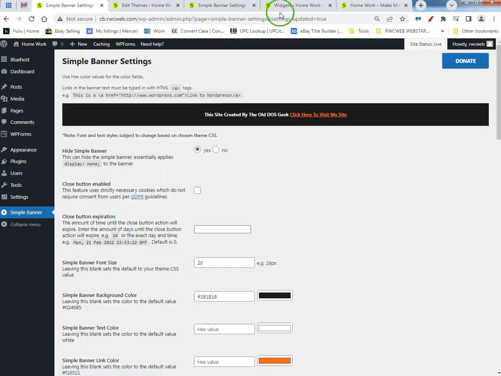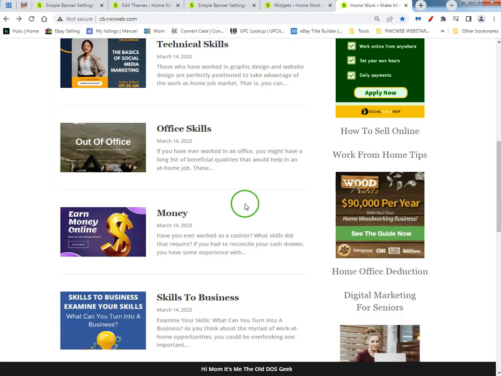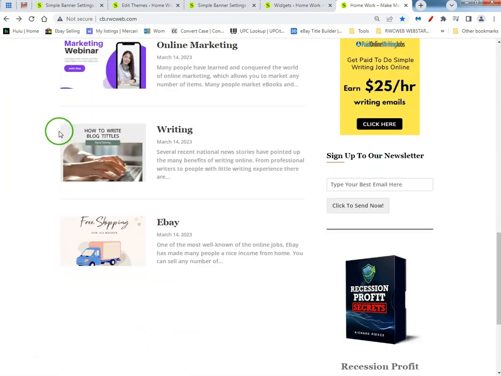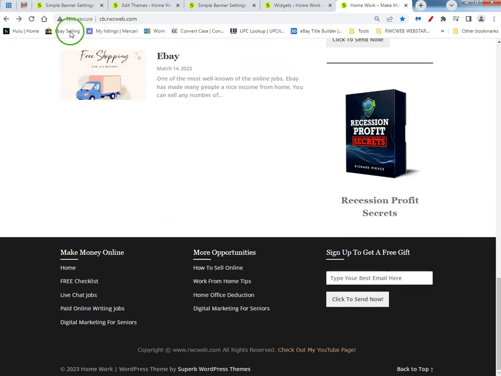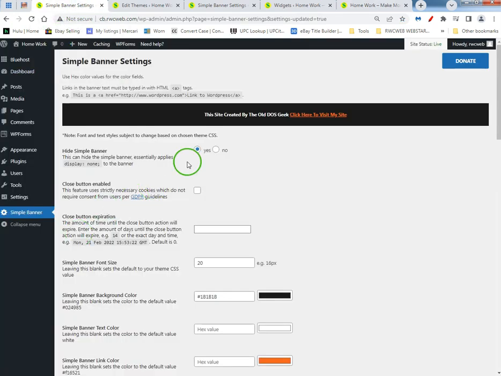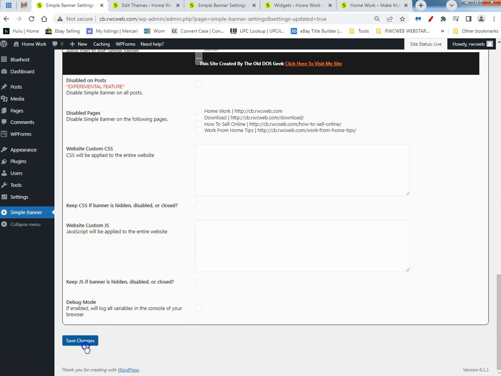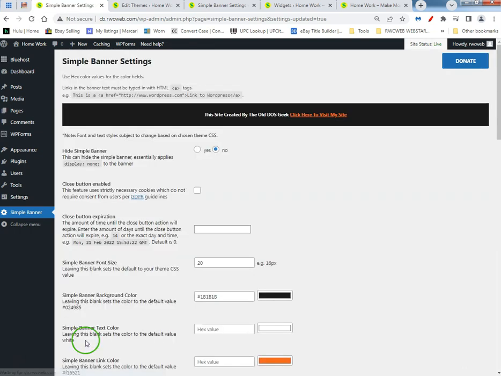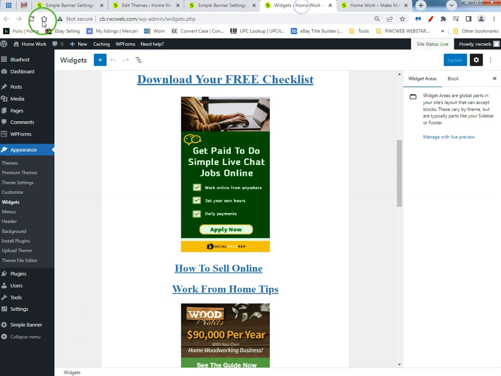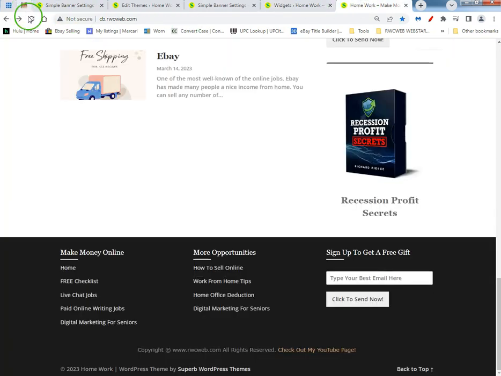I'm going to save the changes, because on your websites you really don't want too many external links going too many places. Again, it's not a bad thing to have them have their link there, but I don't want it.